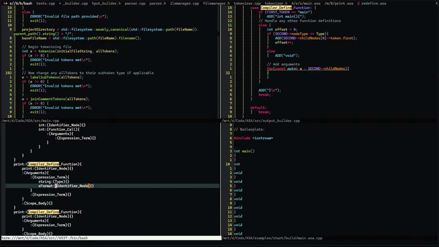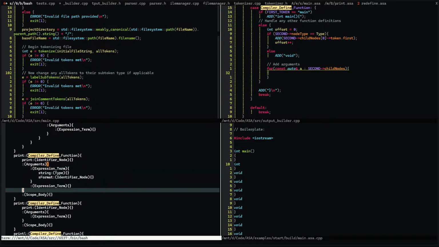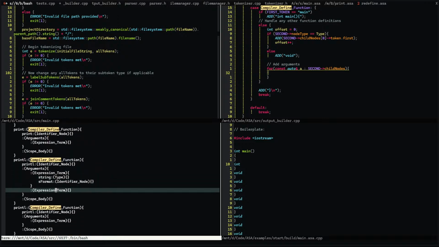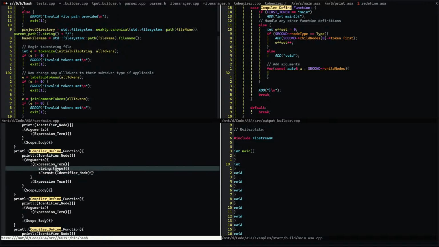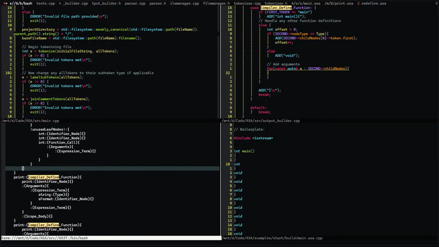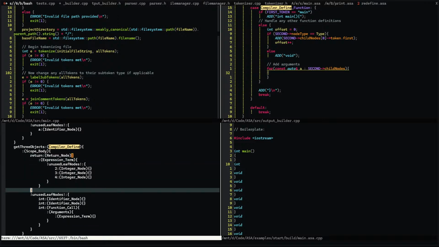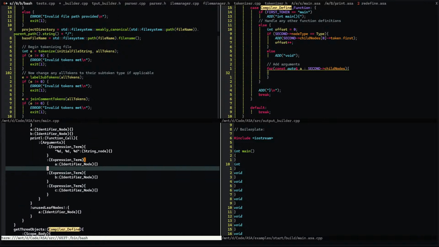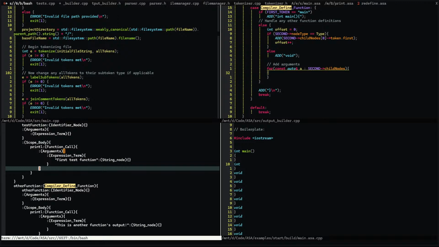Although I'm not really sure why this one has an expression term with something and then an expression term with nothing. It's kind of weird. Oh, maybe it's the dots that I have, the ellipses. Yeah, I don't think I actually added a way to handle those.